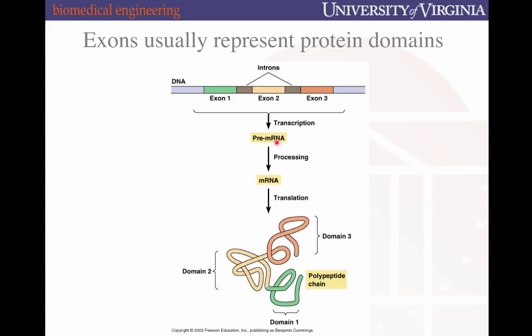So you might remember a long time ago when we talked about protein structure, we talked about different parts of the protein having different functional capacities called domains. So proteins had catalytic domains, enzymatic domains, binding domains. And the way this relates to the DNA is that exons that are next to each other, or pairs of exons, tend to code for the same domain. So this adds modularity in how proteins are translated. So again, you have transcription, you have these exons separated by introns, and then we need to get the introns out of the way to make this mature mRNA.